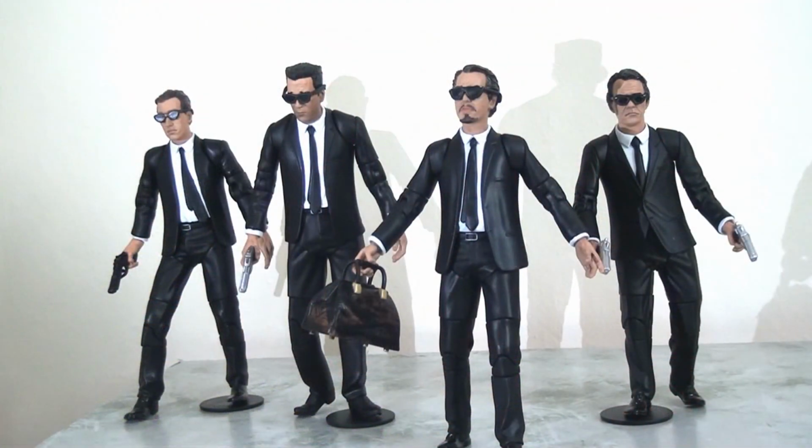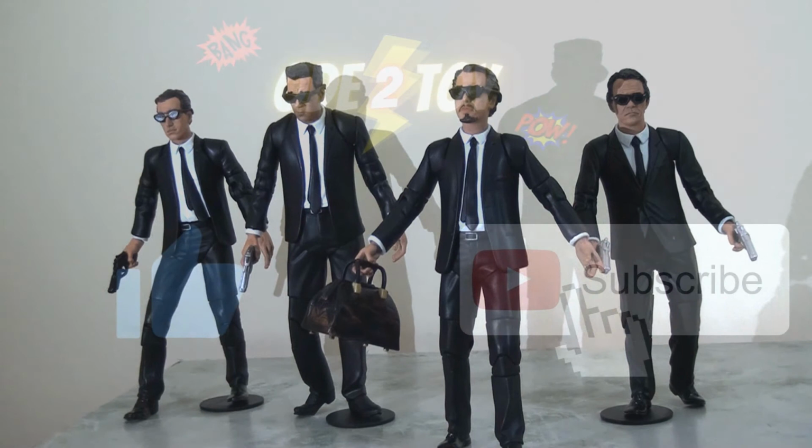So looking at these figures all these years later, I still think these figures stand up really well. Although admittedly they do need the help with their little round bases, I think, to get them in position sometimes, and certainly they are sort of limited to striking certain poses because they just look silly in others, or they won't stand. But that being said, I do think the likenesses are fantastic. I think the accessories they come with are really plentiful. I think the articulation is really fun, particularly in the arms. And I think they've done a really great job of them. And I think they look fantastic on display.